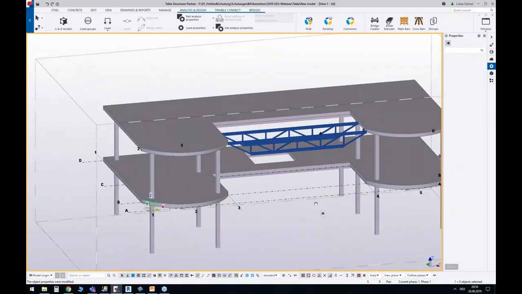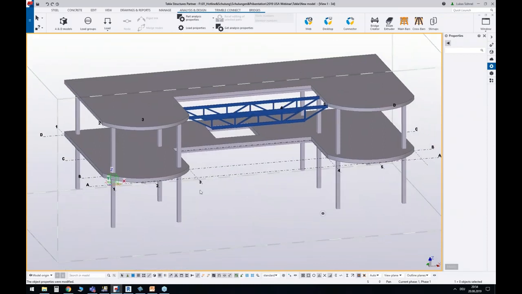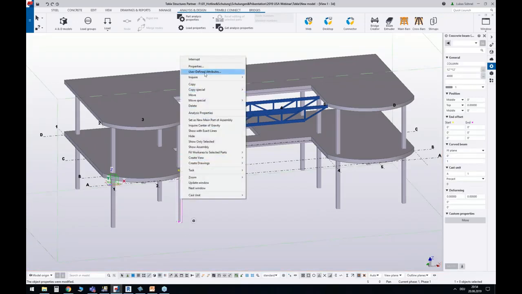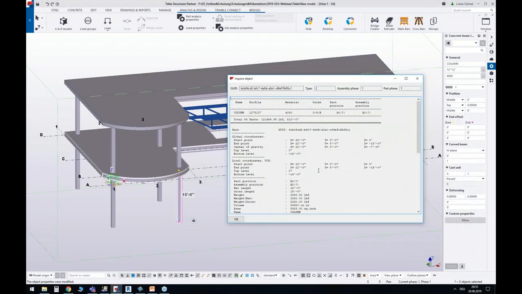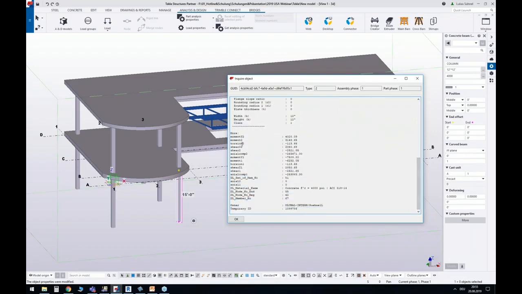Okay, now what about the results that I exported? How can I make them visible? Tekla has a few limitations, or well, let's say a different philosophy for how to display these results. You can display the results if you click on a member, right click, and open the detailed information of that member. And in this information box, you can see the internal forces at the end and the beginning.